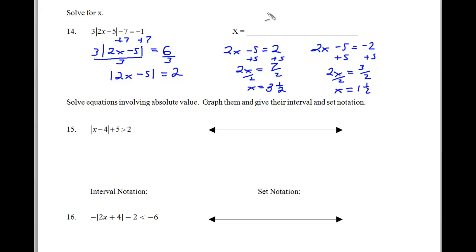And what this means is that my solution set here for x is going to be 1.5 and 3.5. If I really want to be fancy, just put it in the set notation here because this is a finite set. So these are my two answers. If I plug them in for x, it will give me an answer of -1.